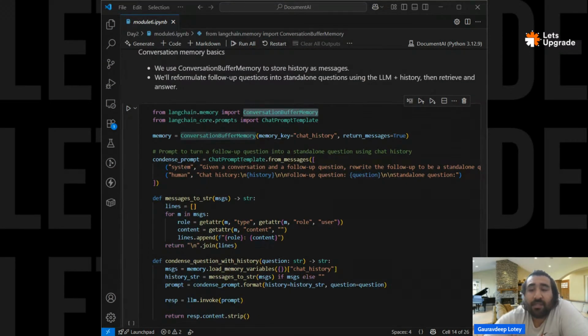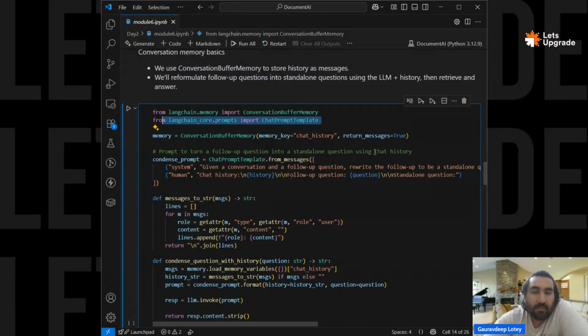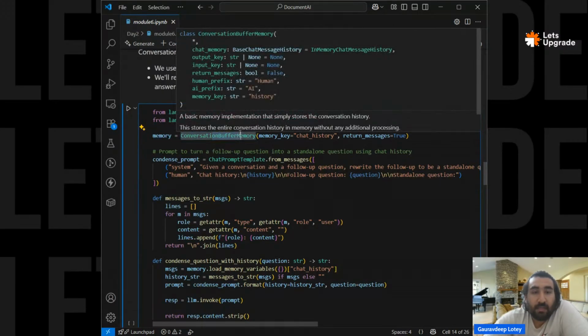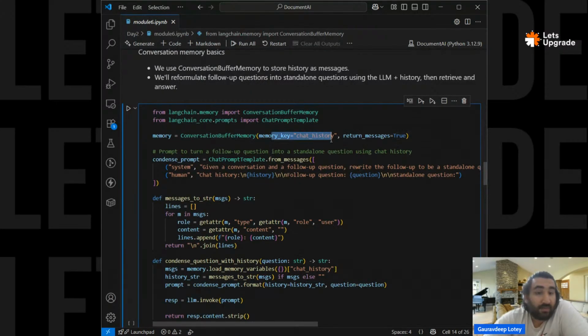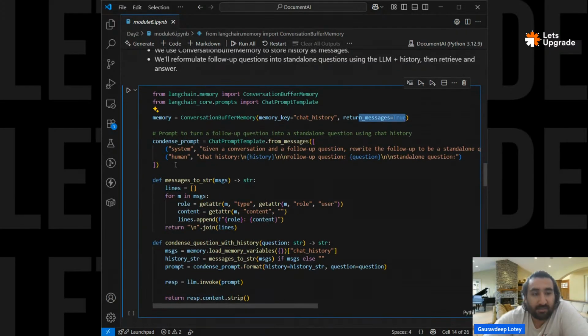Okay. So see, the LangChain memory is useful to keep the previously asked questions and previously answered questions in a temporary memory of the AI. Whereas prompt template is similar to the previous module, we just need to design a template out of it. So memory is a variable which will store the chat history, and the returned messages are also stored with it. Okay, that's what it says.